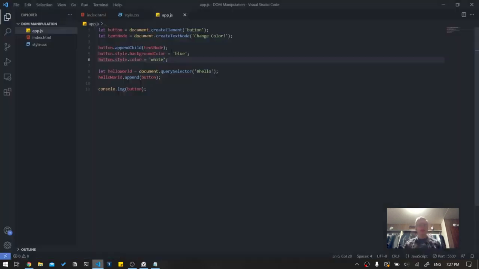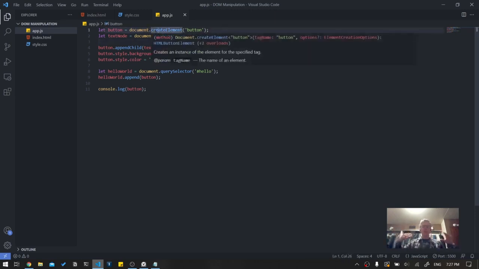Okay, so that's sort of how we append these different objects. We have to create, imagine it's like a pyramid, right? At the base level, we need our element, our button. And then one level above that, our text, or anything else that might be inside of the object we create. One level above that is our styles and everything else.